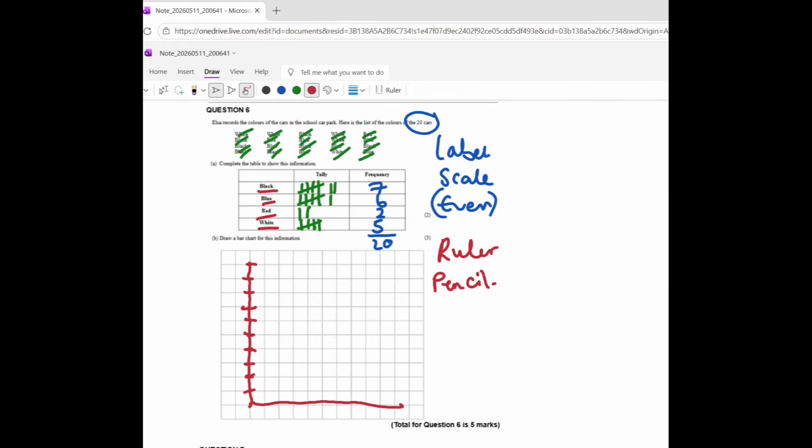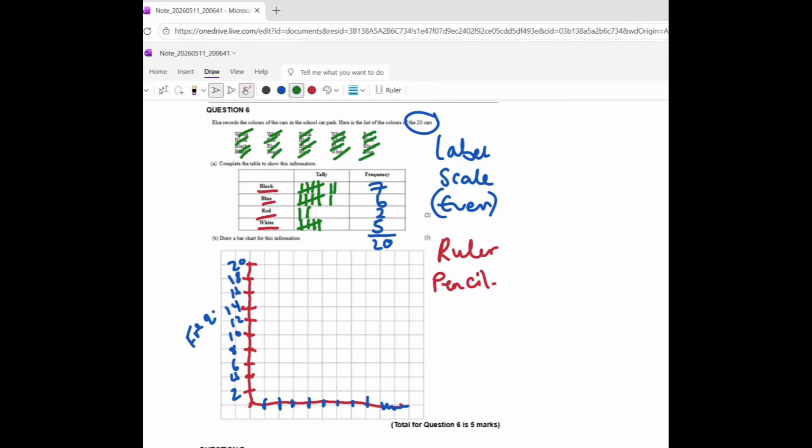So I am going to draw my bars in a different colour, and I'm going to put my scale on. So 2, 4, 6, 8, 10, 12, 14, 16, 18 and 20. And then you must label it frequency. I'm just going to put frequency like that. Okay, otherwise you don't get the mark for labelling your scale. I'm going to draw my bars here. So 1 bar there, my next bar here, my next bar here and my next bar here, so I'm not going to need this bit on the end here. Obviously you're going to be drawing this much neater than I am with a ruler and a pencil. So now I'm going to draw my bars in green.